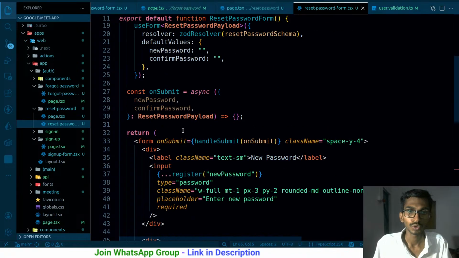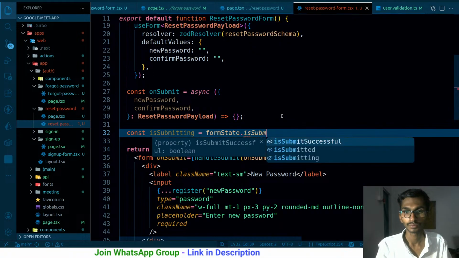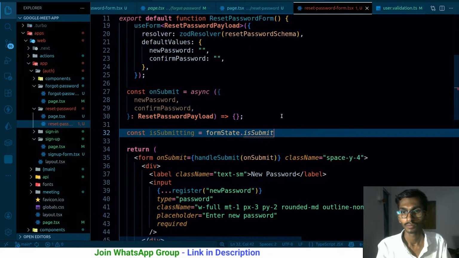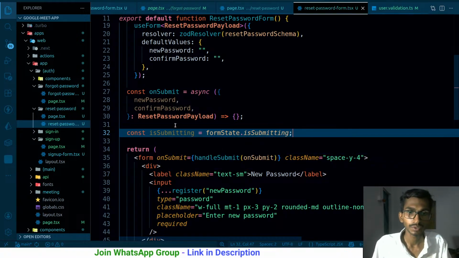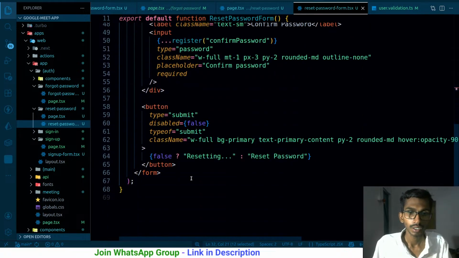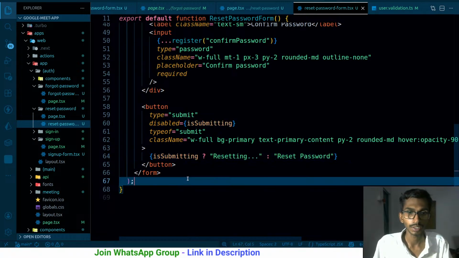One more thing, const isSubmitting is going to be equal to formState.isSubmitting. Once I have this, let me copy this, and if submitting, in that case this is going to be disabled and this is going to be like this.